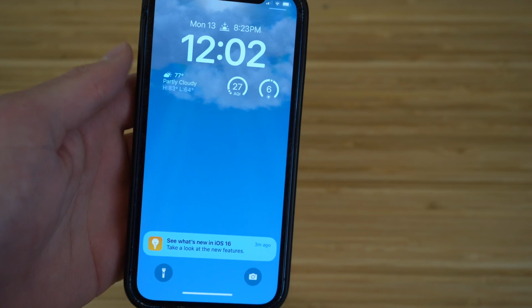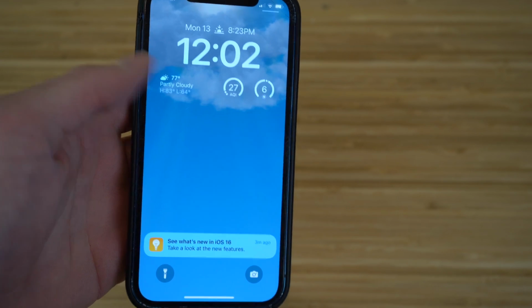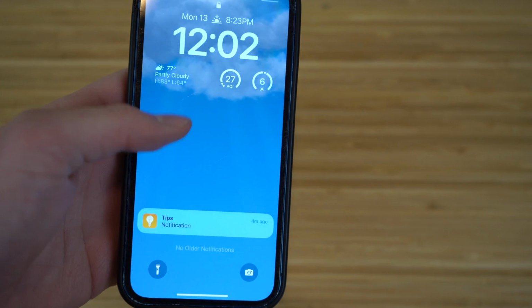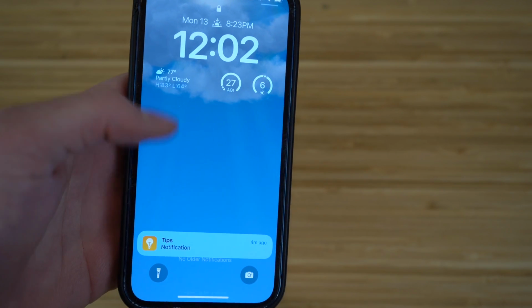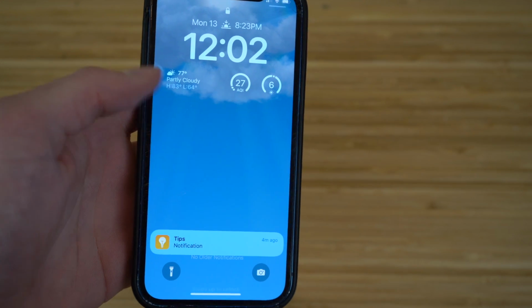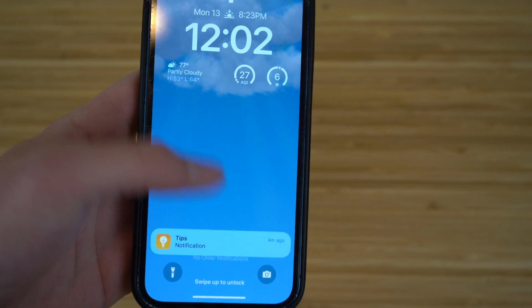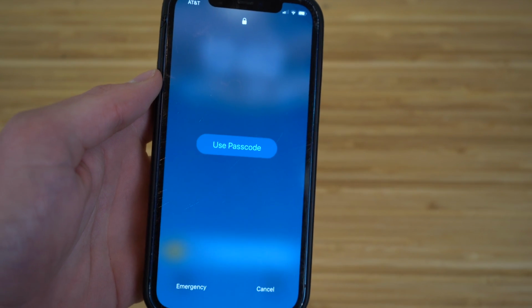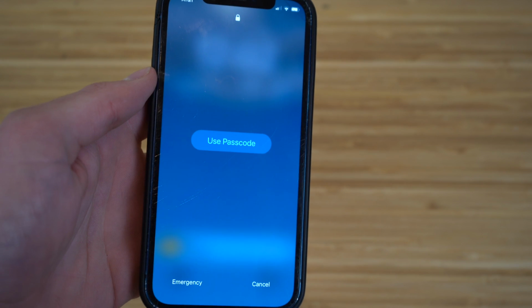This allows them to be out of the way so you can look at anything you want, and then if you want to click on the notification, you can just view them down here. But otherwise, this is a brand new feature I wanted to show you. Now they're out of the way, which I think is super convenient for iPhone users. And if you want to click on those notifications, all you have to do is just click them, and it'll take you right there after entering your password or using your Face ID to get into your iPhone. So definitely check that out when you get the chance.